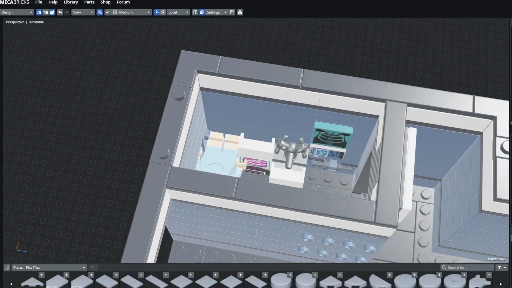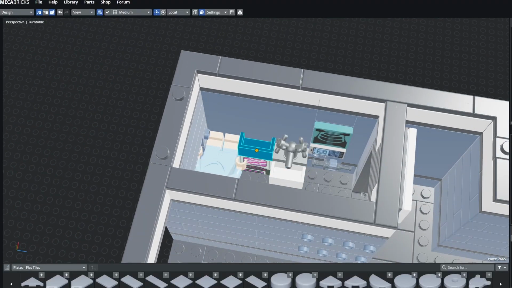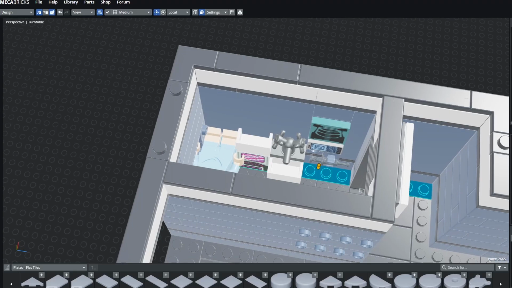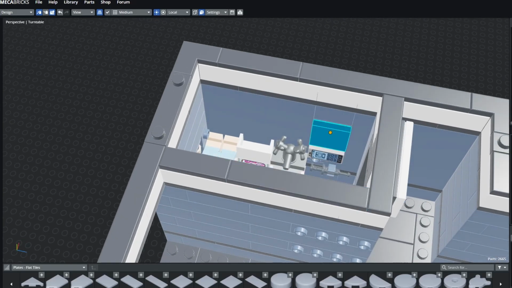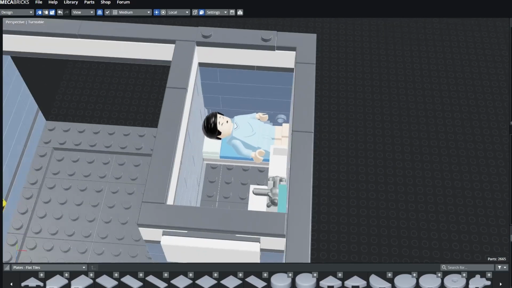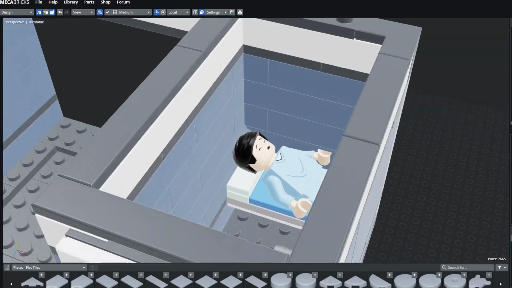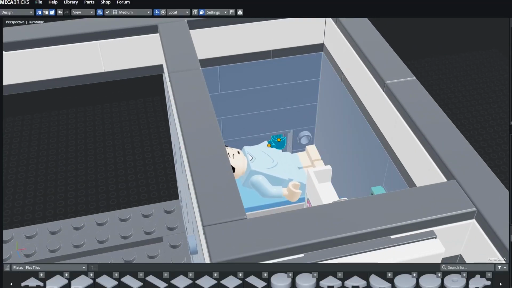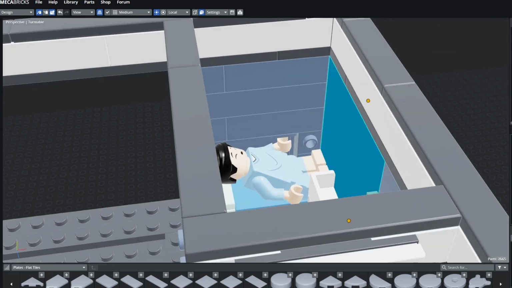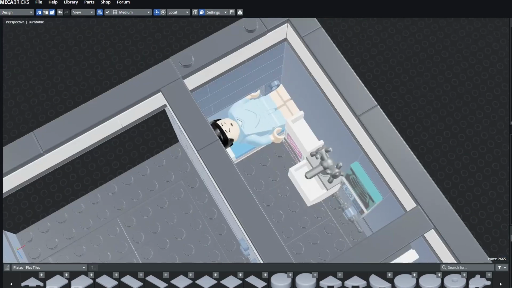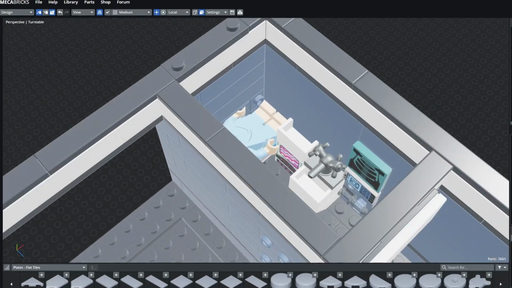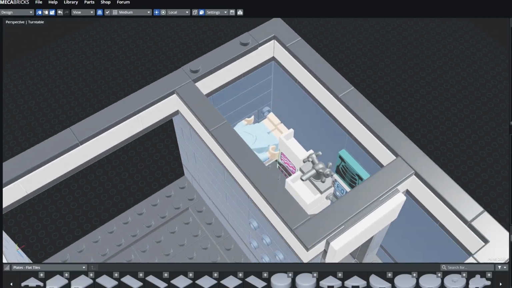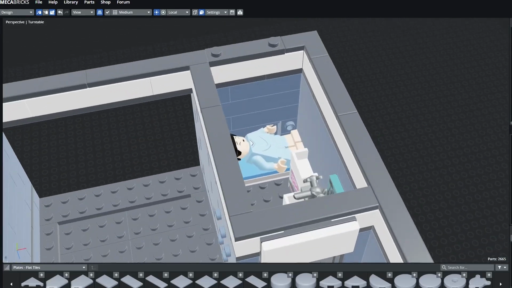So on the wall, we've got the sink, some sort of medical thing, a little space to put something in, a phone, x-ray, and a syringe. And then we've got the bed over here. I've used that element to sort of indent the wall a bit so there's more space. And I don't know what that's doing here. Something could be attached to that. But yeah, just a little medical bay in case people are injured and need to go to the medical bay.